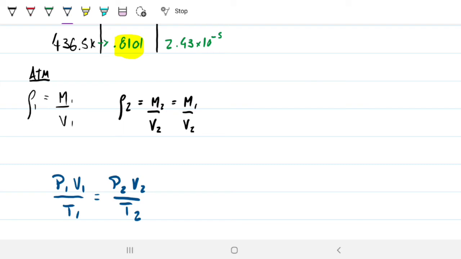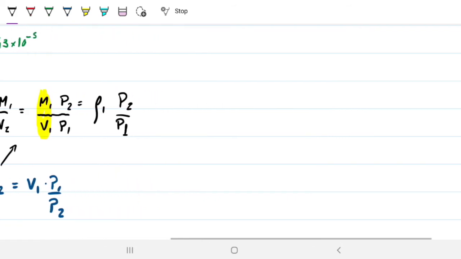So that means that if no mass is leaving your system, this is true, right? We're looking at the same temperature. This is 436 for both. We just want to convert the properties at 436 from one pressure to the other. So the temperature is the same. So the temperature is the same, they go away, which means that my V2 equals my V1 times P1 over P2. Right? So let's go ahead and do. What I'm going to do is I'm going to put this value in here. So this will become M1 divided by V1 P1 over P2. And if you guys note, this here is our first density, right? That's density 1. So this is just density 1 P2 over P1. So that means that if I take the density that I found from the table and then multiply by the ratio of the pressures, I can get my new density, right?